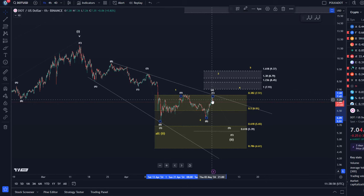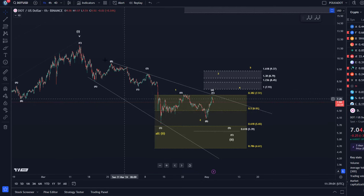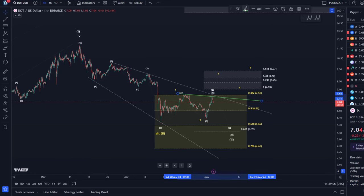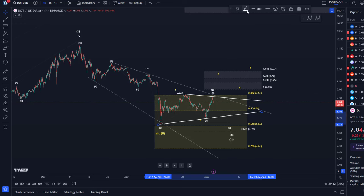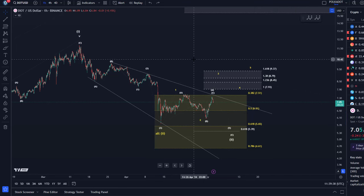This wave four could even turn into a triangle — it's possible we're just doing that. We don't know at this stage. If it forms another higher low, I'll continue to track a triangle. At the moment I only have two touch points on the lower side and two on the upper side, which isn't really enough for reliable confirmation. But it is a sideways correction, so no low can be confirmed yet.